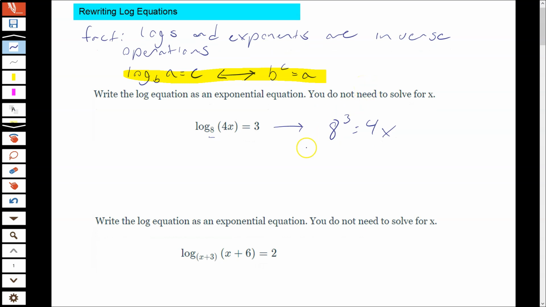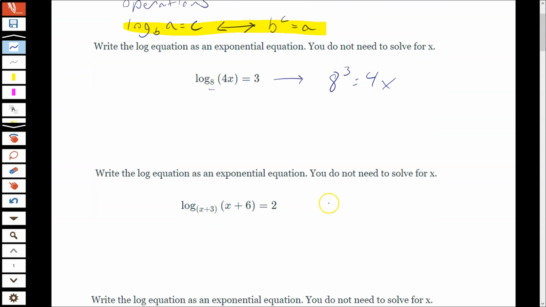And even if they look scarier like our next one, we're going to do the exact same thing. Okay, so in this one, x plus 3 is my base. 2 is my exponent, so I'm following the same pattern as we did up here. I'm going to put parentheses around my base this time to say I'm squaring the whole thing. Equals x plus 6. Okay, and then let's do some little highlighting here to make this a little more clear. So x plus 3 is the base. That becomes the base over here. And then 2 is my exponent. That's my exponent up here. And then x plus 6 is what's left over. That goes on the other side. So again, that's all we're doing is rewriting these.